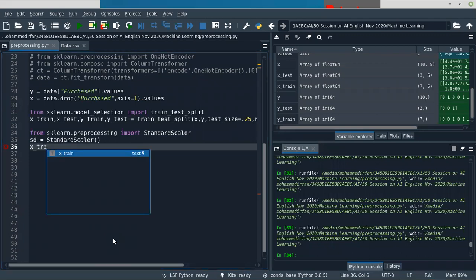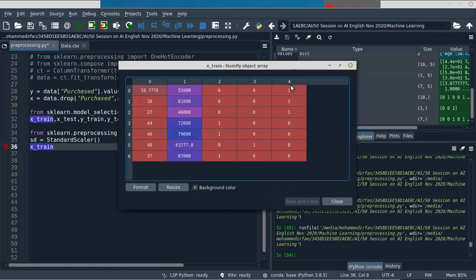X_train equal to. On X_train also, we don't want to fit for all the data, all the features. See here, if you open the X_train, you can see only the age and salary columns have a different scale. In the standard scaler, the scale it will use can be from -1 to +1, or -2 to +2, or -3 to +3. It can be anything. The range will change actually.